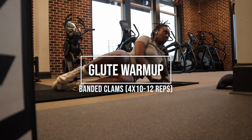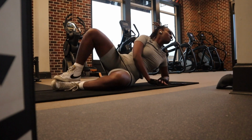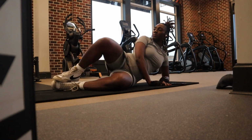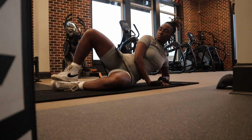All right, so the second warm up we're gonna do is banded clams, and y'all, these hurt. So we're gonna do like 4 sets of, I think, 10 to 12. And you're just gonna push as hard as you can to open it. It's essentially like a hip abductor, but with one leg. You know what I mean?